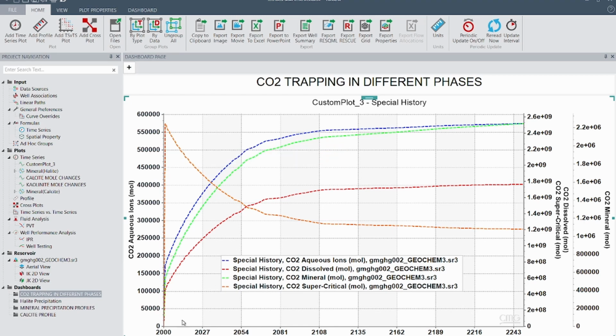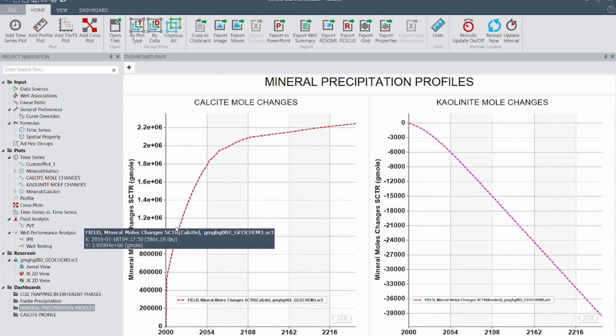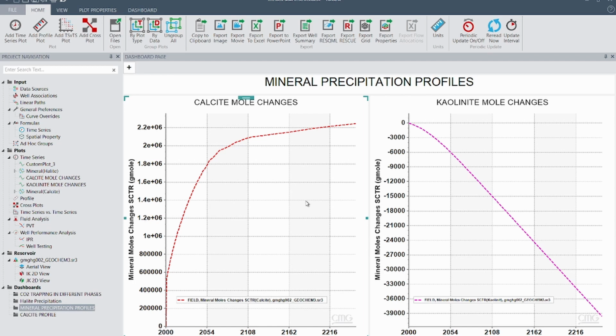As far as the precipitation and dissolution profiles are concerned, we can have a look at the output that we asked for minerals. And for the minerals, we decided to have the output of the mineral mole changes. This is a very useful output because it gives you very clearly and very visually the answer as to the question which mineral is precipitating, which mineral is dissolving.